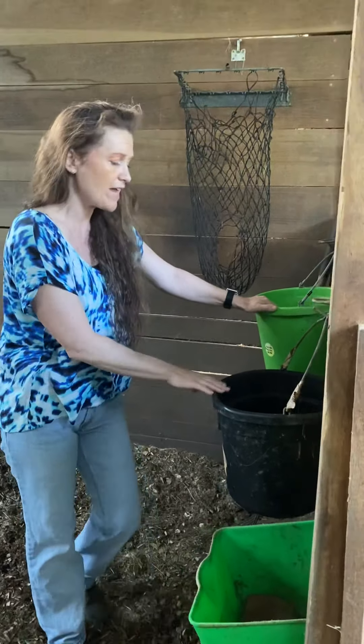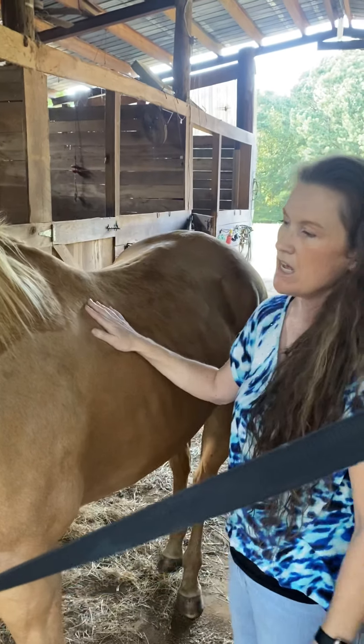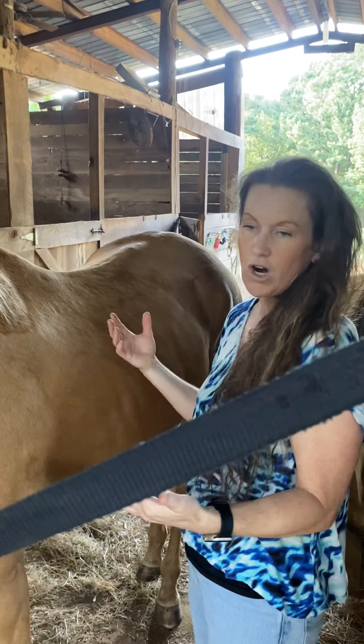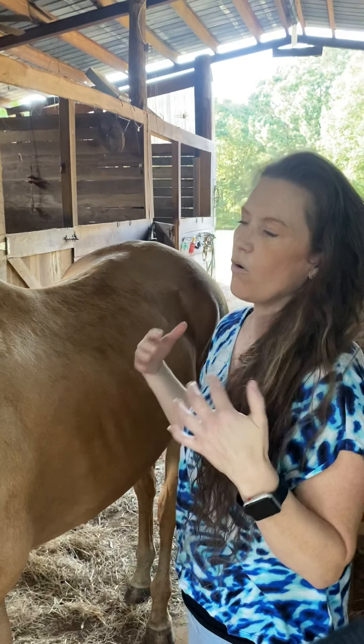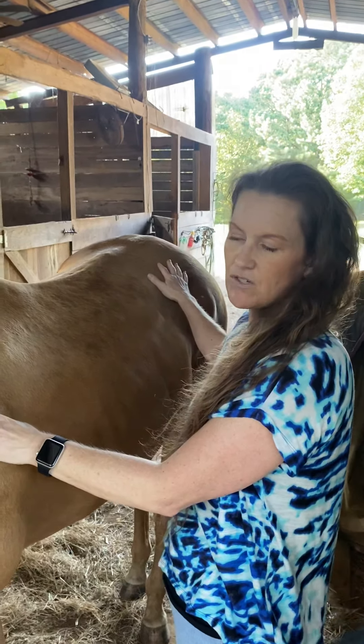The other thing I look at for a horse like this, particularly down South, is that a lot of these excessive-sweating horses can eventually acquire what we call anhidrosis. You do want to monitor it — how evenly are they sweating and how excessively? Right now he's been out in the sun and has a little bit of sweat marks. If I suddenly start to see a change in this normal pattern, whether it gets excessively worse or starts to disappear in certain areas, that may be a red flag.